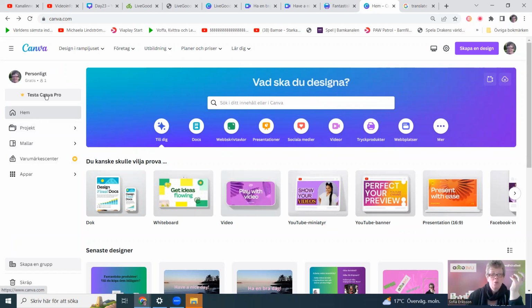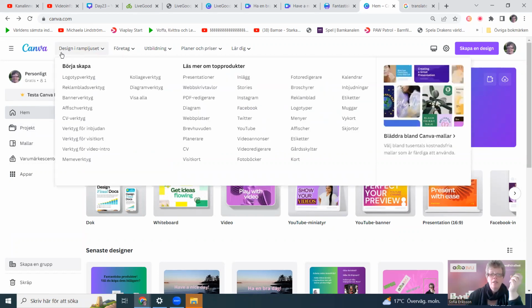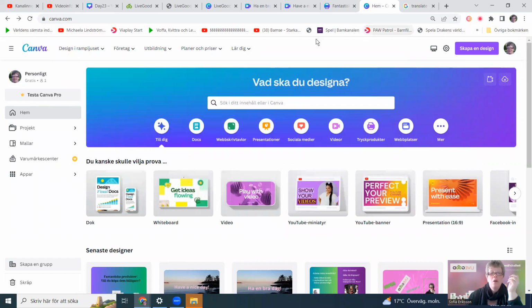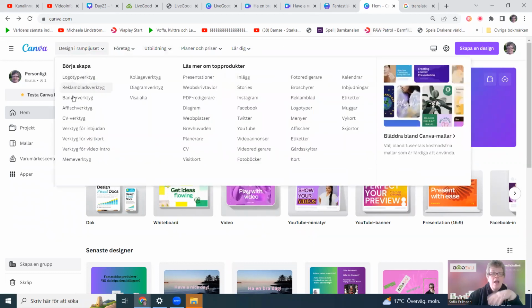A usability designer would go through and look at what is actually in here, and see whether things are in the right place.